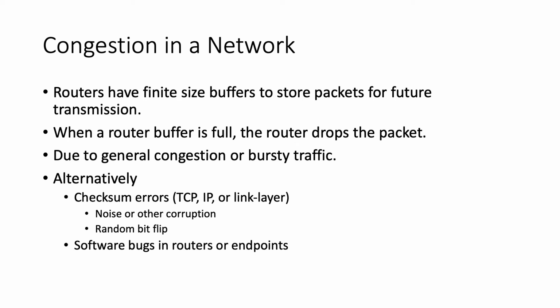Well, for within a network, you're probably considering the IP and the link layer. And these checksum errors can occur due to noise within the signal of the underlying hardware or some other type of corruption, or you can also have just a random bit flip. You could also have bugs in the software that is running on these routers or switches or the endpoints that can cause all these packets to be dropped.